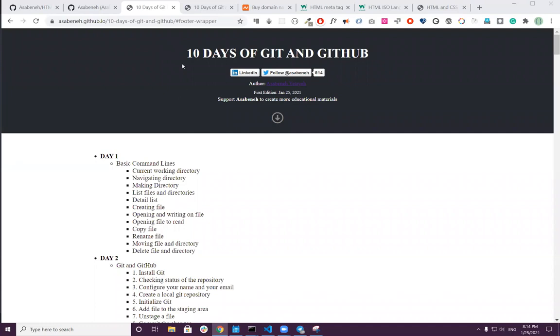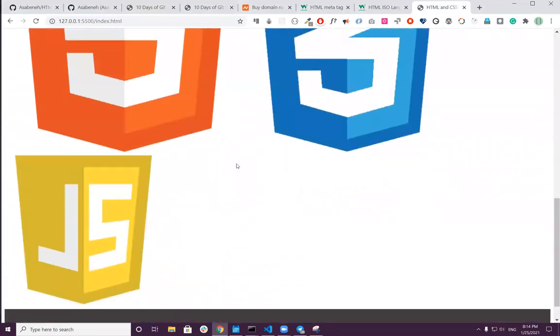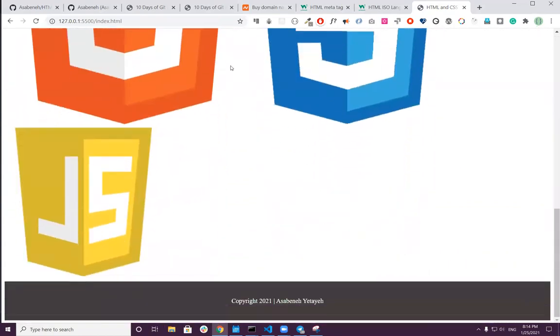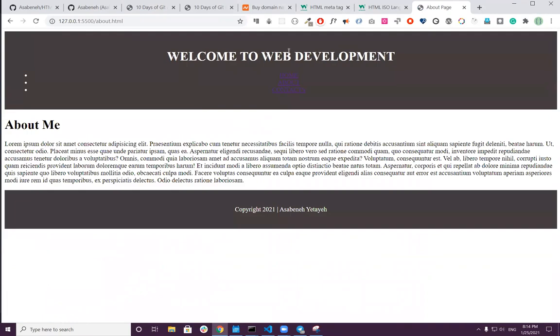Welcome back, everybody. So let's move on. This is what we have so far. I think our page is looking great, right? As you can see, everything is on one page. So we added an additional about page. Your about page also looks like this, but as you can see, the footer is actually hanging.